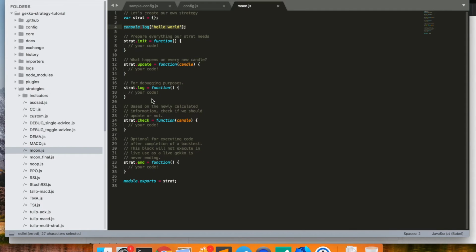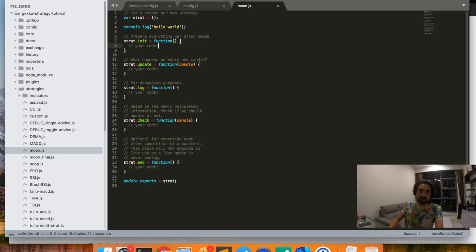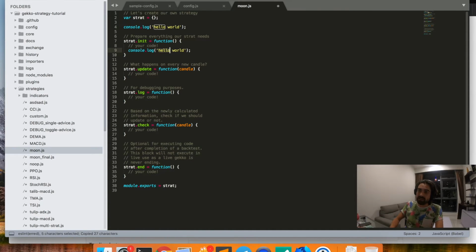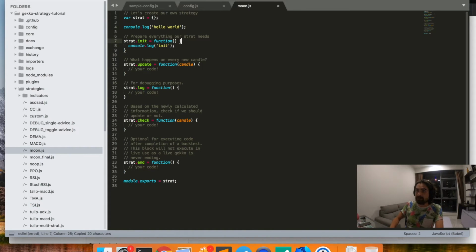And let's actually log all the functions. So inside all the functions, let's log the function name, and actually let's remove all the comments here, so that we can get an understanding of what it's doing with these functions, because Gecko is actually executing them.